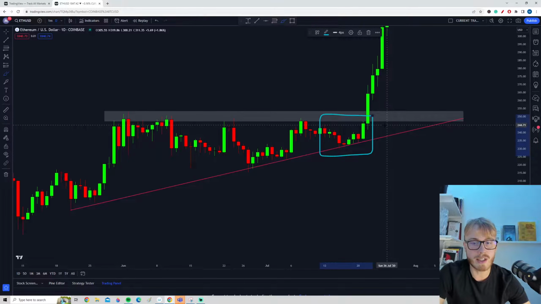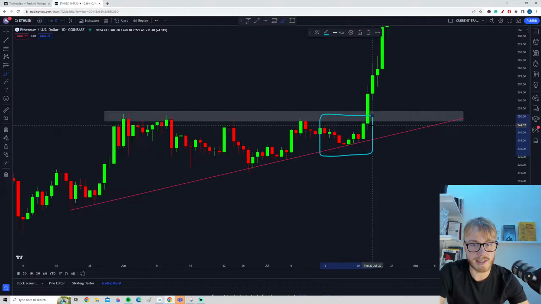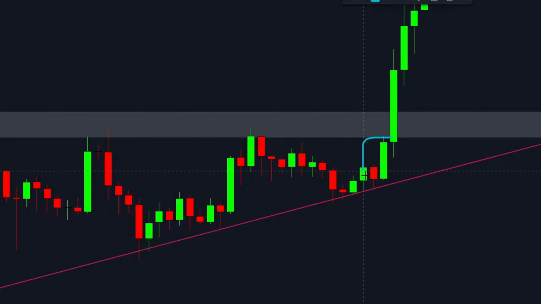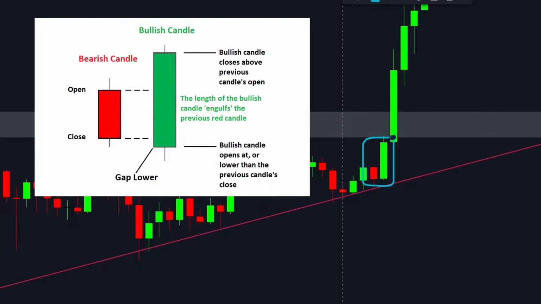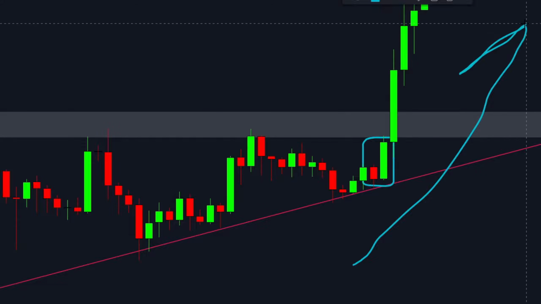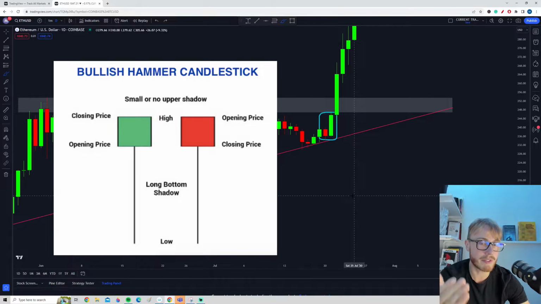Well, for this, you can use price action, for example, Japanese candlestick patterns, to get your precise entry. If we zoom in a bit here, you can see that this green candle together with this red one right here is a bullish engulfing pattern, and that is a bullish Japanese candlestick pattern that indicates a potential reversal to the upside. So you can use a bullish candlestick pattern such as the engulfing pattern or a hammer or something similar to get your precise entry for your trade.